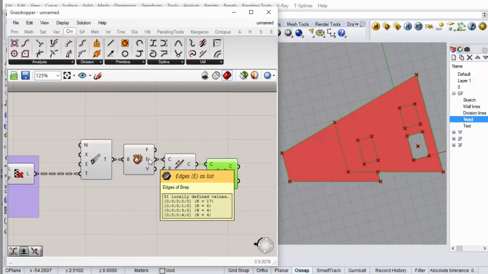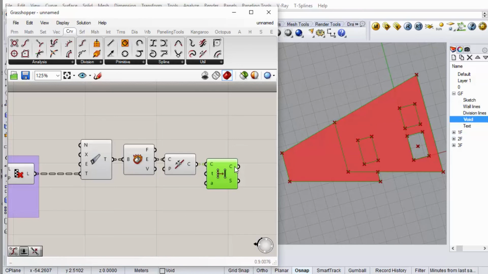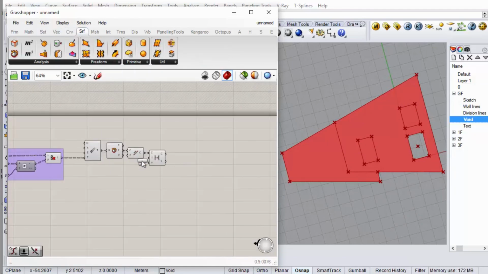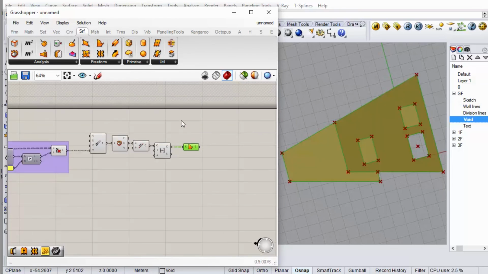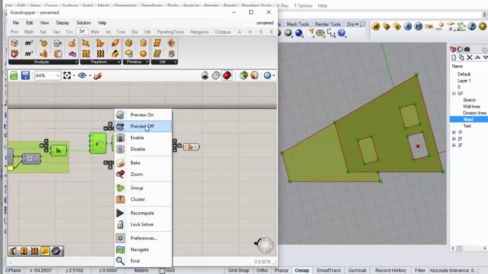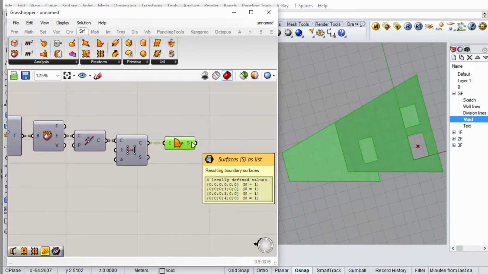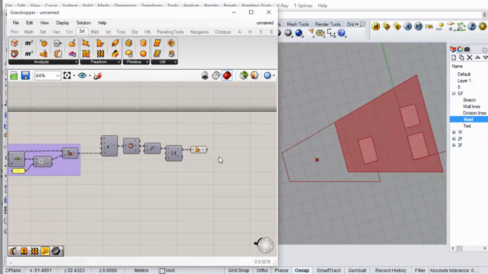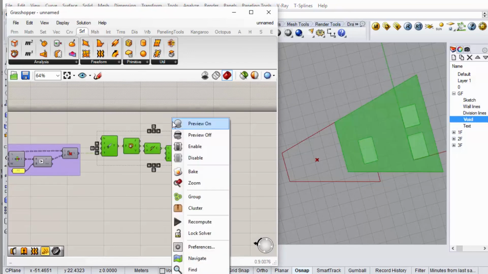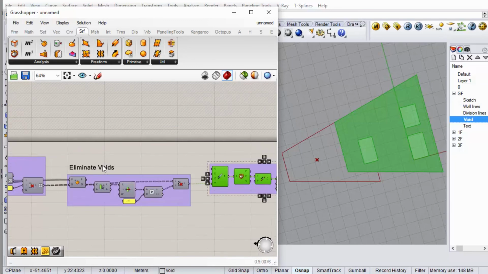That doesn't really make any sense, does it? So we simplified it, and now it's got 4 sides. And now just using this, we'll make new surfaces from this. Again, it's useful if we just hide the steps that we've been going through. Just testing for errors. So group that. Let's call it rebuild.